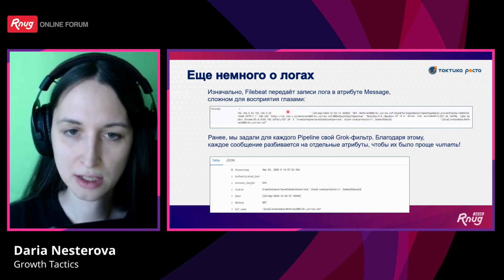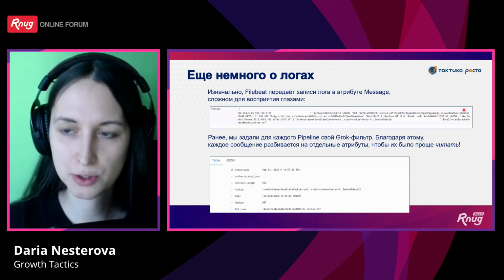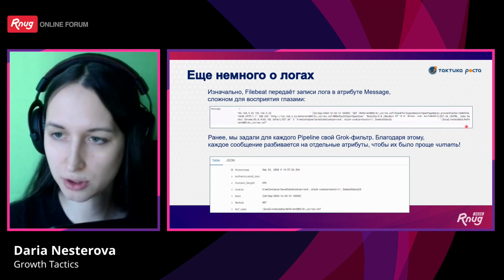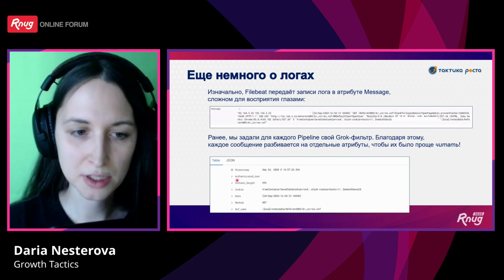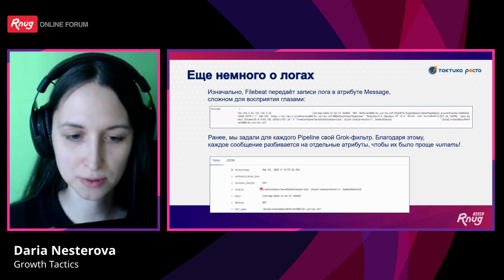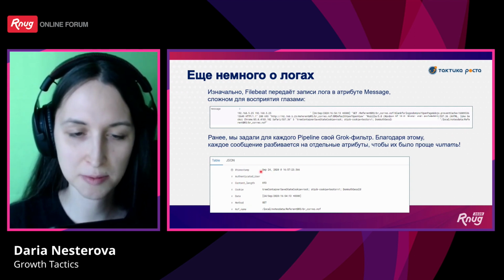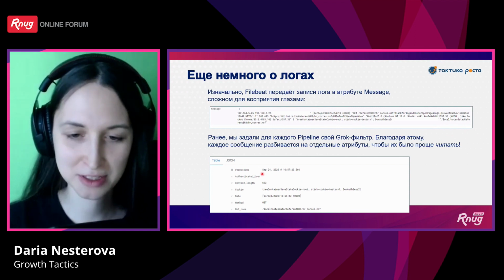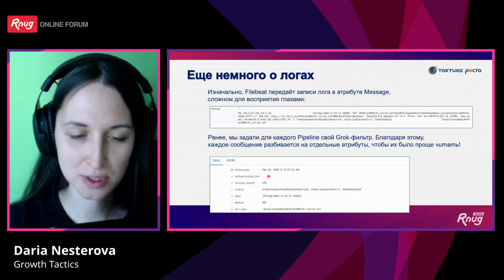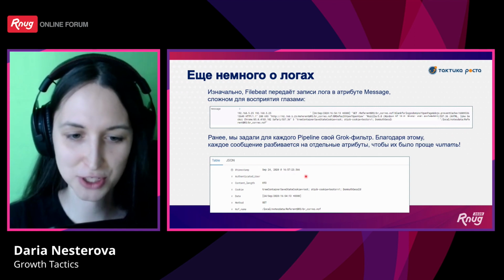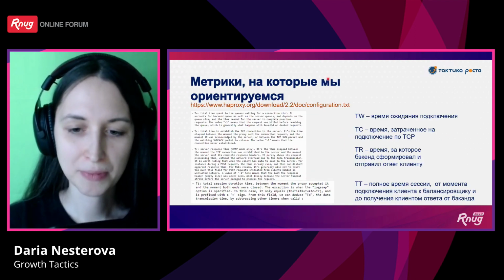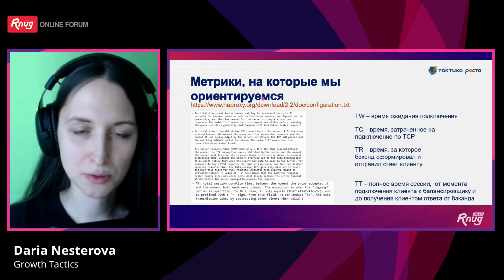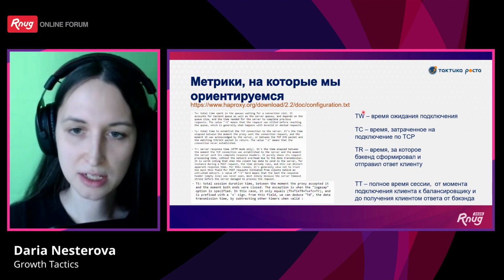Thanks to the filters that we employed, our complicated message that we received could be separated into several attributes. Let me comment in Ivan's words. There's the username, but for reasons of confidentiality, we just cut it out. There is the data there. And those are the metrics that we think of.